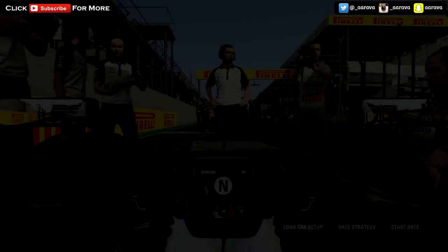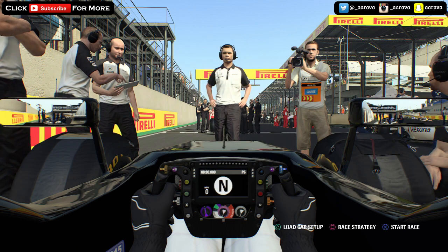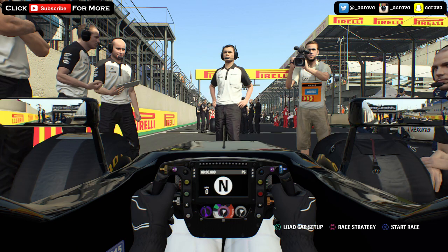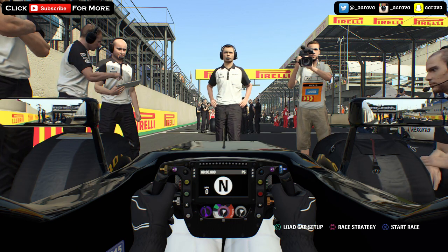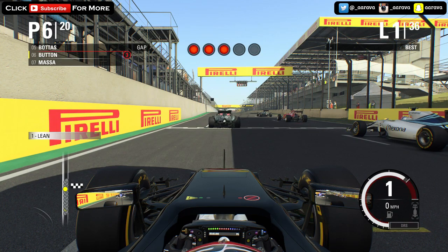Lewis Hamilton's on pole position. Nico Rosberg down in 4th. So they're having a title fight. I believe Rosberg can actually take the title this race. So we'll have to see about that. But if Hamilton goes and converts that pole to a win, then it will go down to the wire there for the championship in their little battle. But obviously, we only care about the Red Bulls today. Can we finish ahead of them?